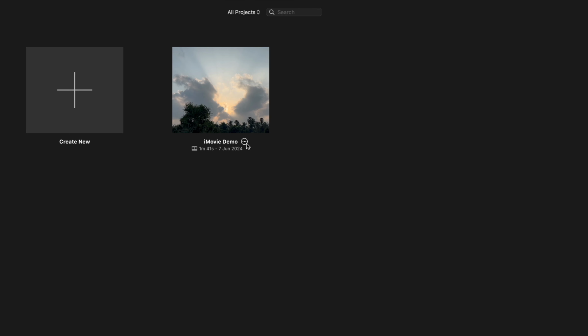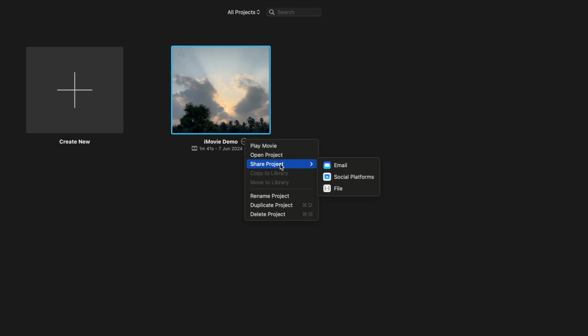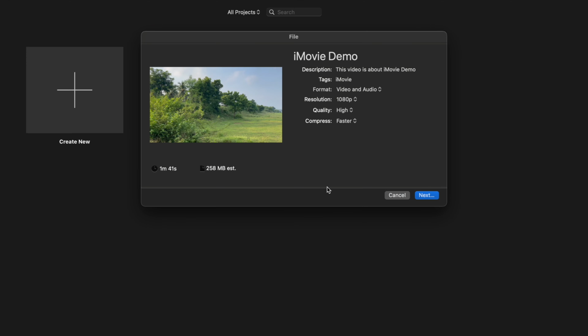Once I have the project named iMovie demo, I can export the project as a file. For that, I go to the option called Share Project, then click the option called File. There are different options available where you can change the description of the iMovie.